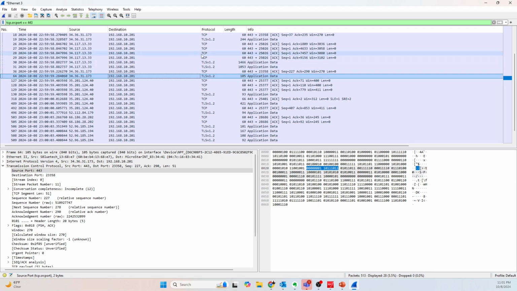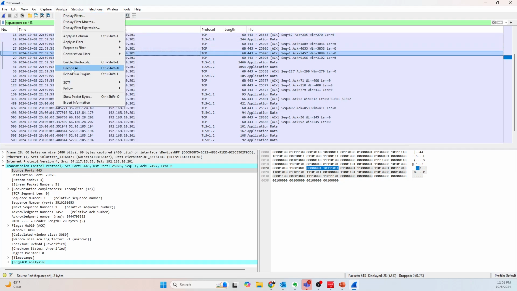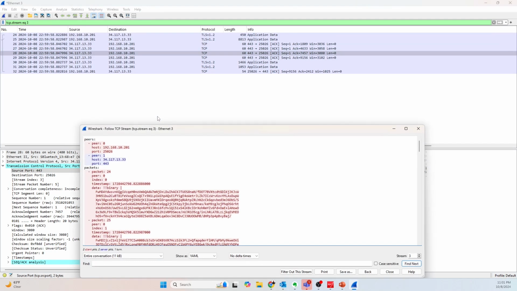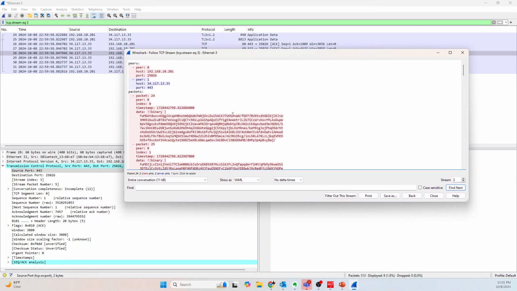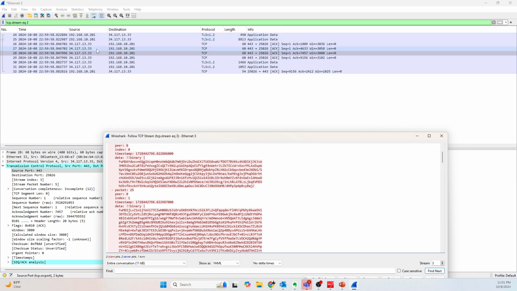We'll just select any one of these, then go up here to Follow, look at TCP stream, and it'll pull this up. You can see these are all of the TCP packets going between these two entities, this particular machine and this particular machine.